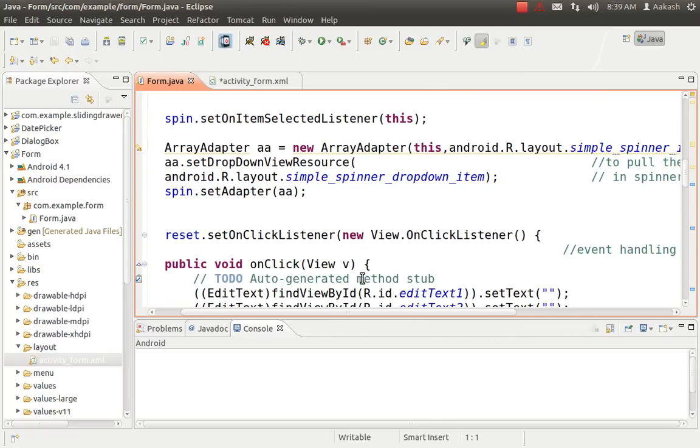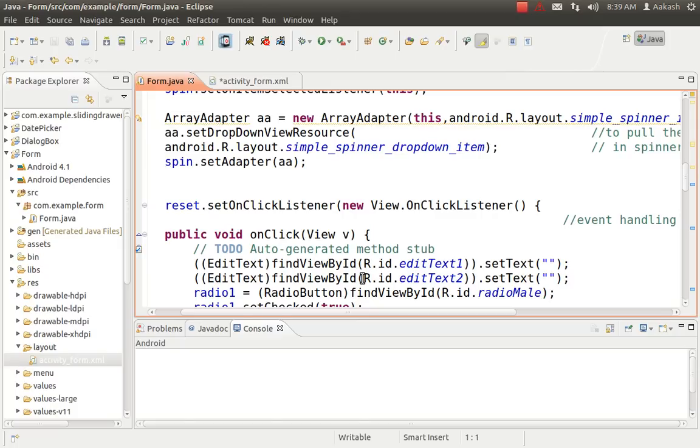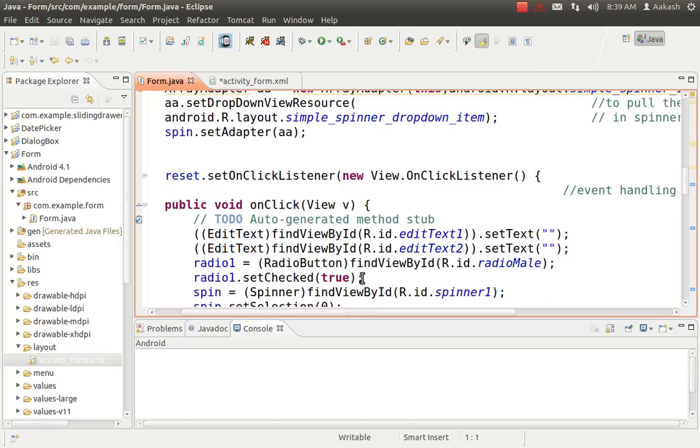Now reset button, event handling is done on this button. Here on click method is called when the user clicks on the reset button. On click is a callback method in the event listener interface. So event listener is an interface in the view class.